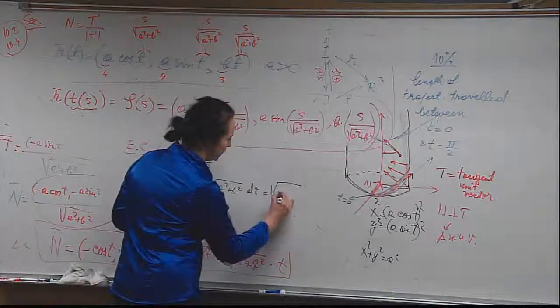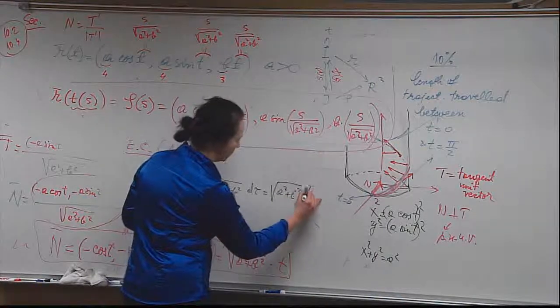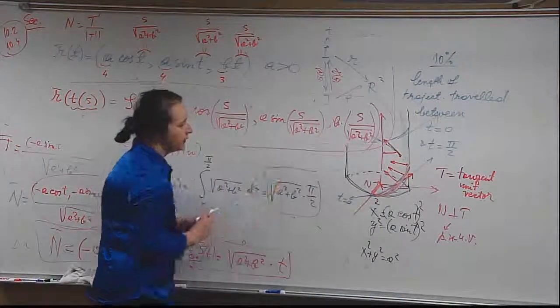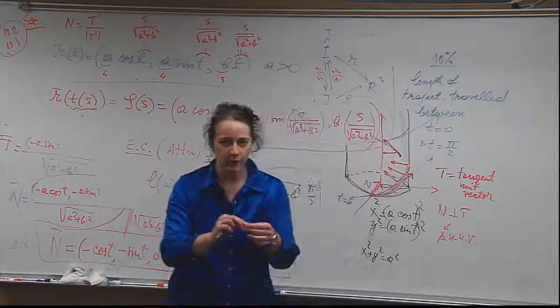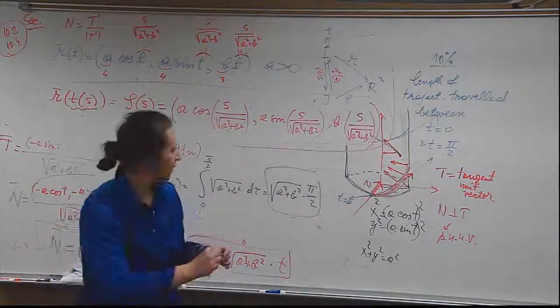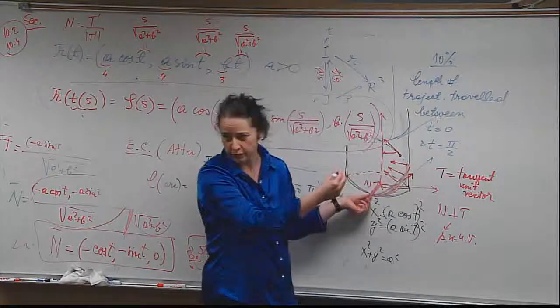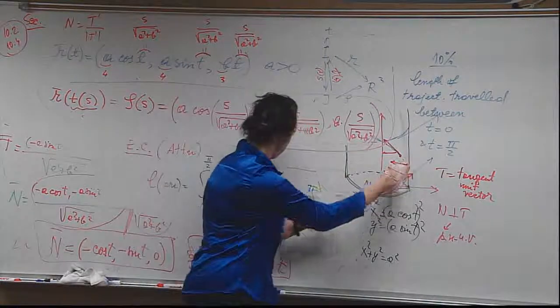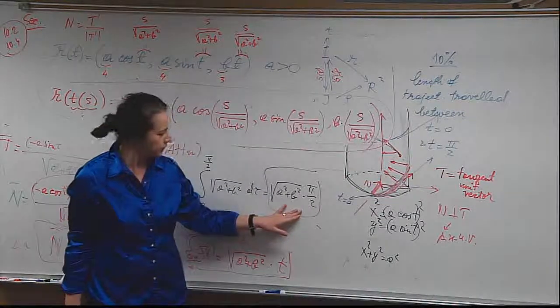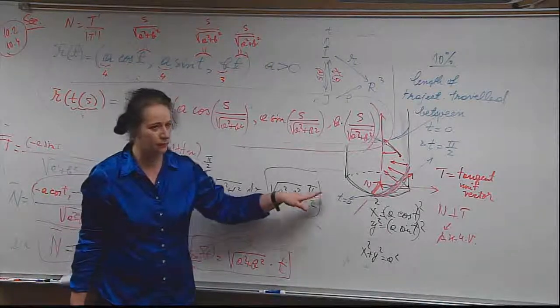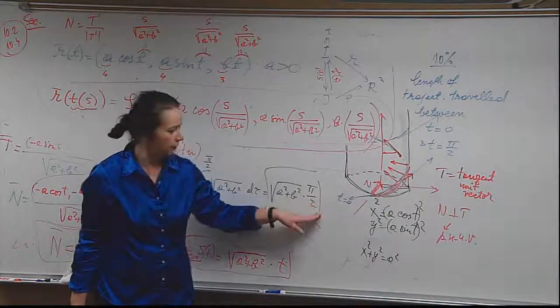So it's the square root of a squared plus b squared times pi over 2. So what have I discovered? If I would take a piece of thread and I would measure from this point to this point how much I traveled in inches, from here to here, that's exactly that. Square root of, this would be like 5 times 3.1415 divided by 2.